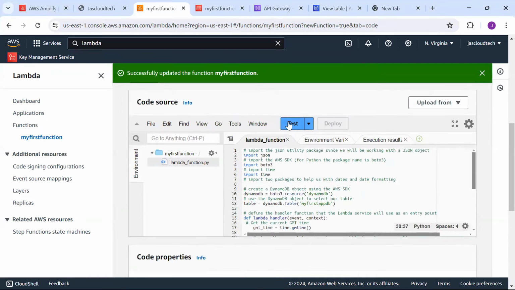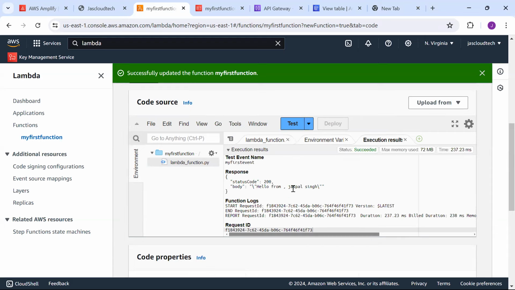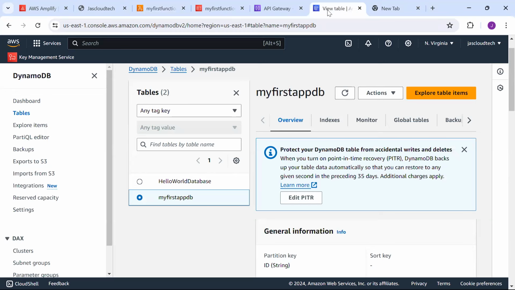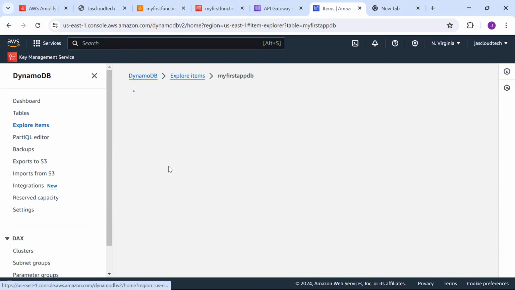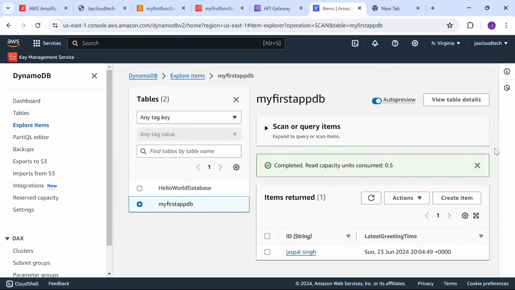We will click on this test over here, Lambda function. So those two values were being provided in the test event. So you can see it is 200. Now, if you go to your DynamoDB table, so I executed the Lambda function. So this is my table over here. So I will just refresh, or you can just click on this explore items. So you can see over here, my name is being added over here. So whenever this Lambda function will be executed, it will give you the output as well as it will save the data in the DB also.